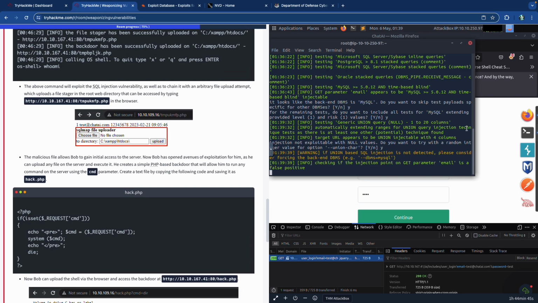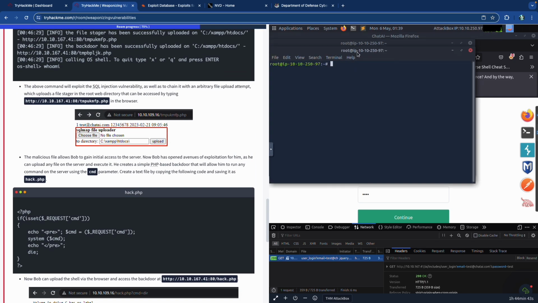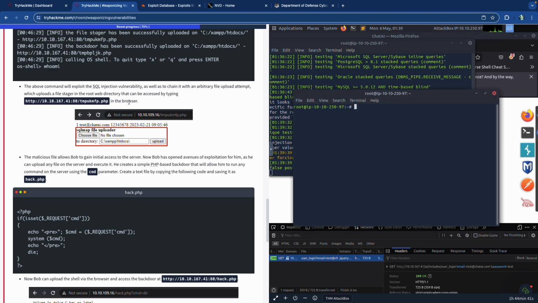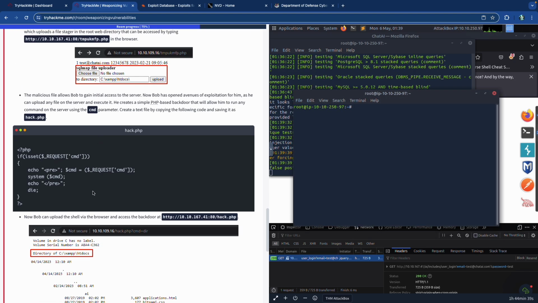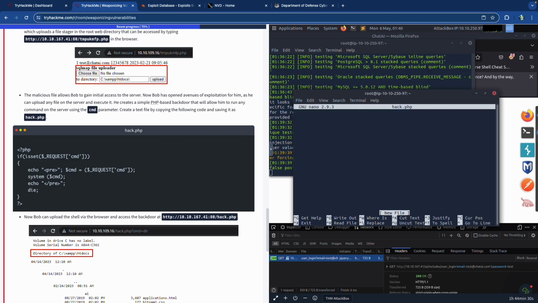So actually, while that is happening, I'm just going to create another terminal, and we're going to create our PHP code here. So we're going to do nano hack.php, create a file. Here we go.